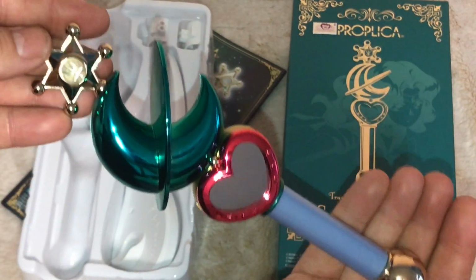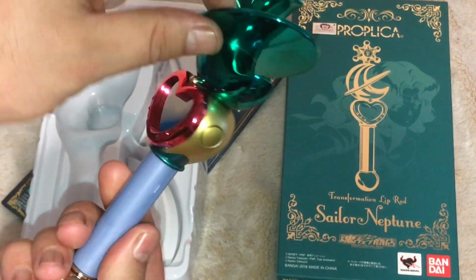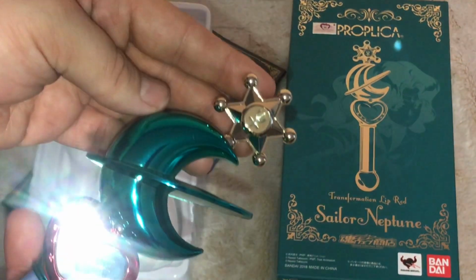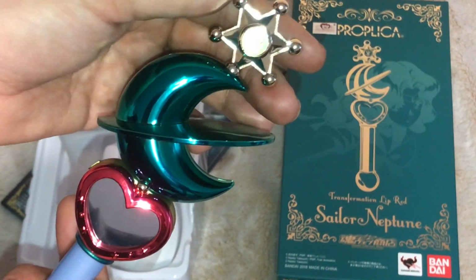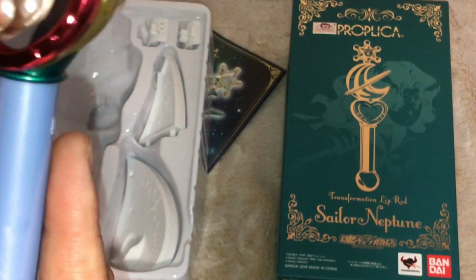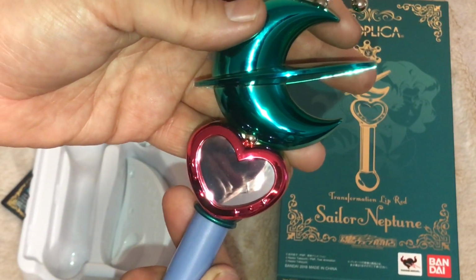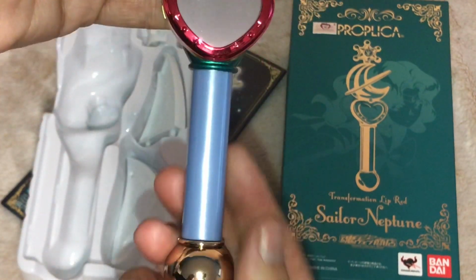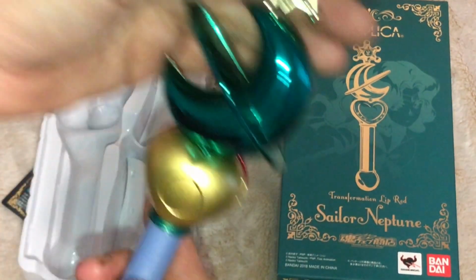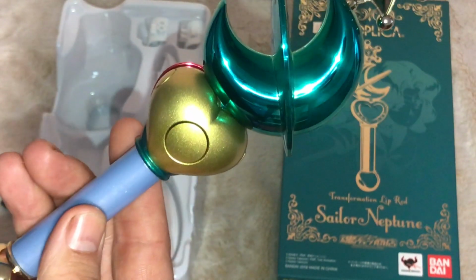So at a first glance, we can see we've got the Neptune symbol with that disc around here, which is really cool. That's actually really satisfying to touch. We've got Neptune's symbol up on top here, of course, with her star. And the mirror, which is right there. And that is not a glass mirror. That is a plastic mirror, but it is highly, highly reflective. Hello. And of course we've got the blue paint job down throughout here and the gold round ball on the bottom. On the back here we have the speaker hole that the music and the sounds will come from.